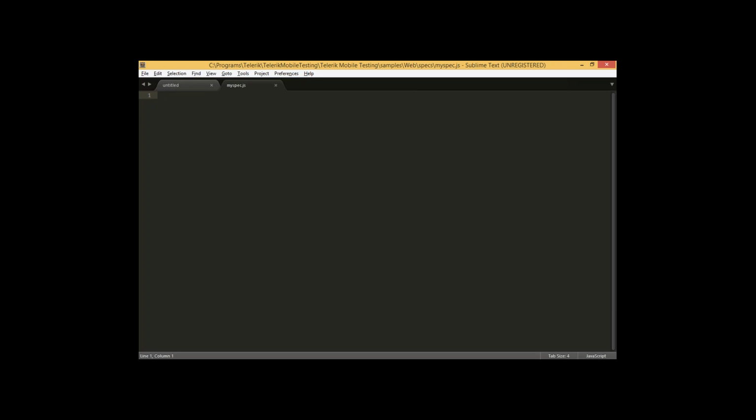I'm using Sublime, an editor. Let me increase the font if you're not able to see. What I'm going to do now is first create a spec. A spec is nothing but just that. This is how our framework works, and it is one of the things you will need to do. Using our framework, you start out with a spec, and then you create an empty suite, or basically a testing suite. I'm going to say this is my test suite.